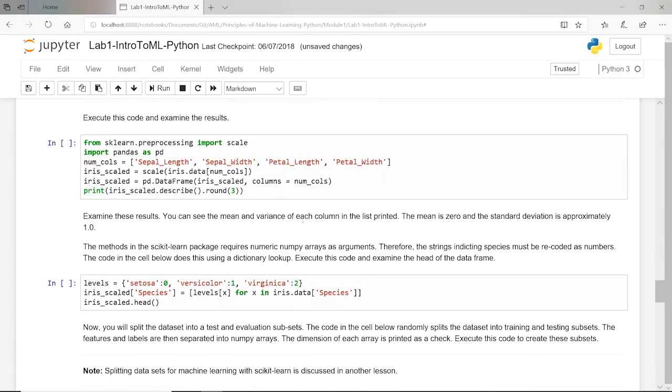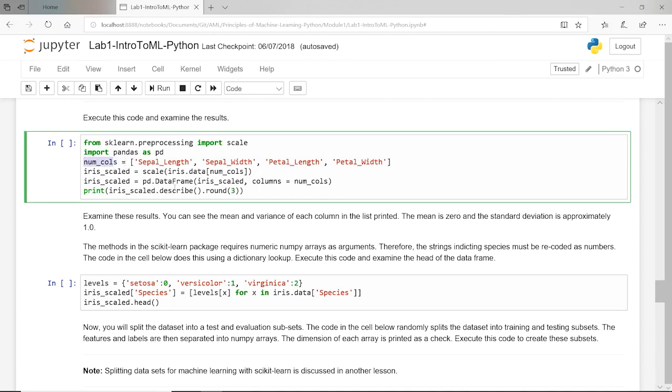So next we have to prepare the data set. This is simple in this case because it's a very simple problem, but keep in mind you always have to do proper preparation of your data set or you're not going to get good results with machine learning. So for the numerical columns here, which I'm calling num columns, I'm going to just use the scale function from the scikit-learn preprocessing package. And I'm just going to scale the whole data set at once. Normally we'd split it and then scale, but in this case, for simplicity, we're just going to go ahead and scale.